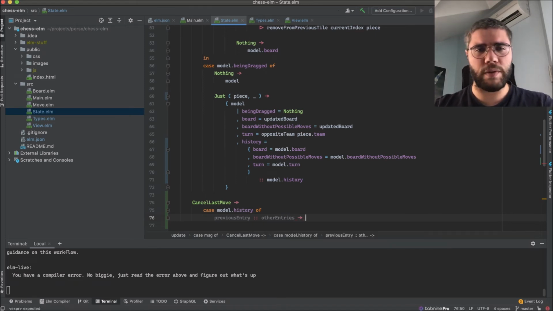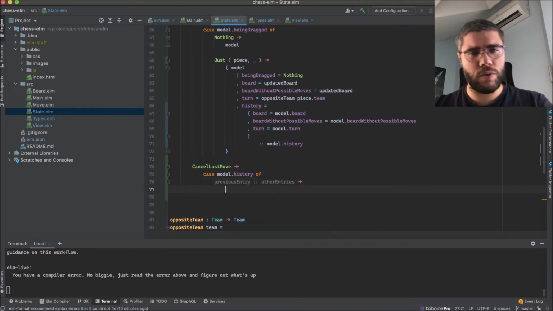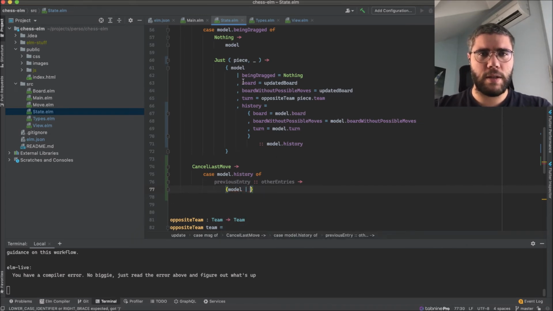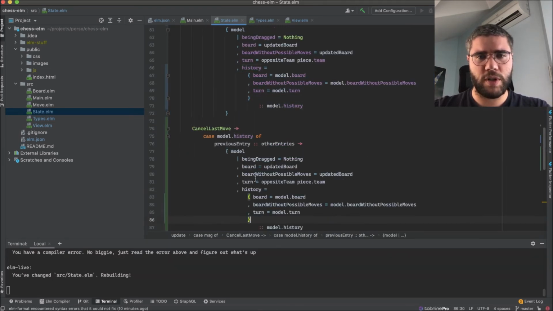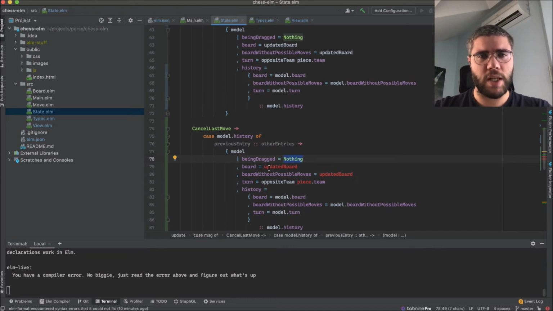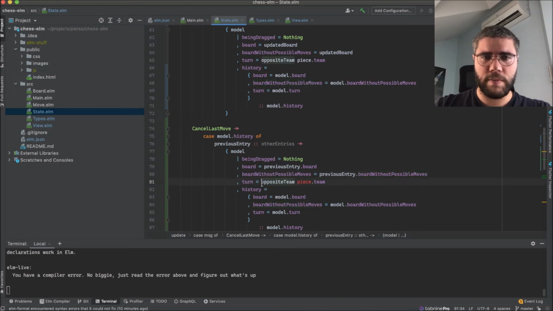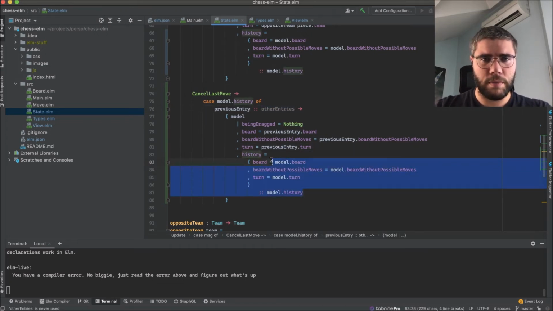So if we do have a previous entry, what we can do is change the model and do something like that. Pretty much the same thing, except being dragged is nothing, and here we will keep previous entry.board, board with possible moves, previous entry.turn, and the history will be only the other entries.